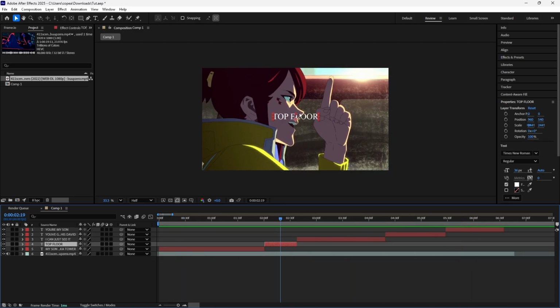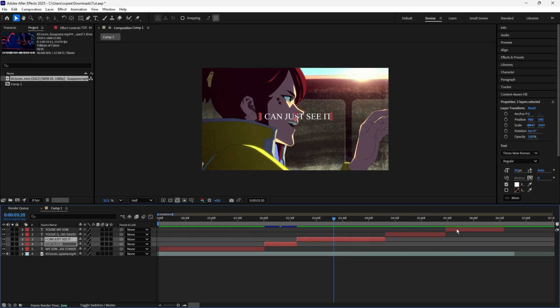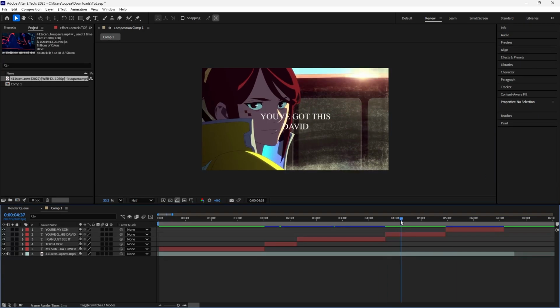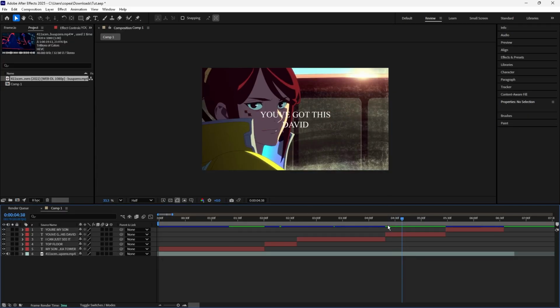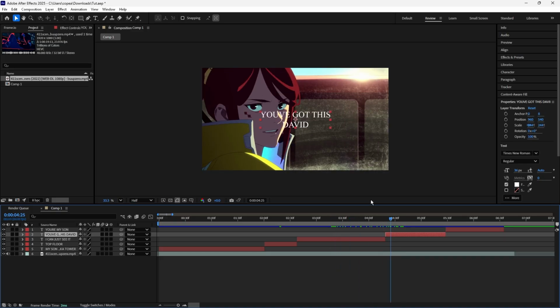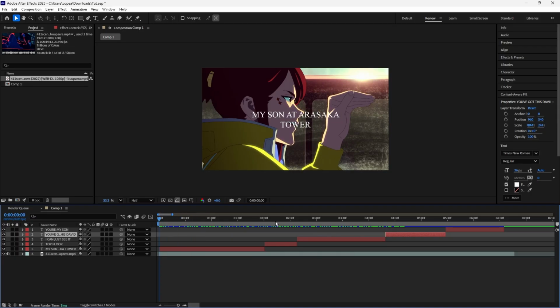For the ones that are just one line, go over to your properties and change the very right of the anchor point to -12. Do that for all the single lines, so that'd be this one and this one. Just change them to -12. And then for the double lines, just change it to 8. And then boom, it basically puts the anchor point in the middle, so it just looks cleaner. That's the whole point.